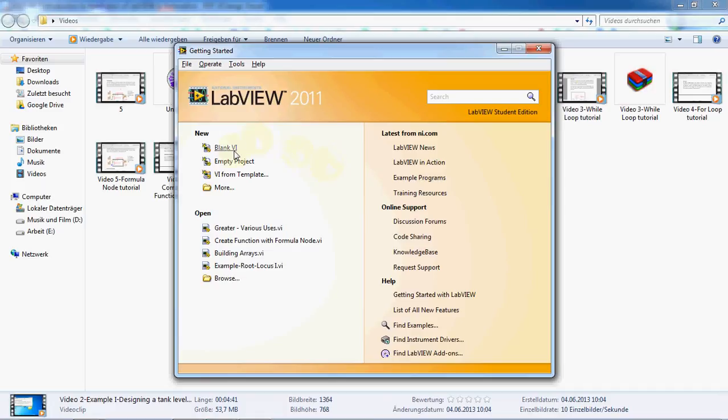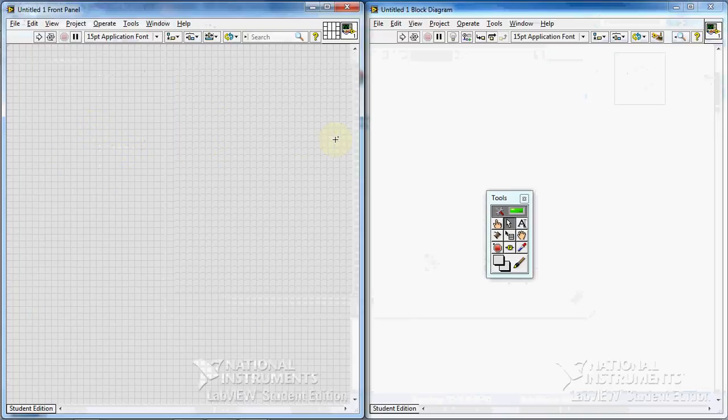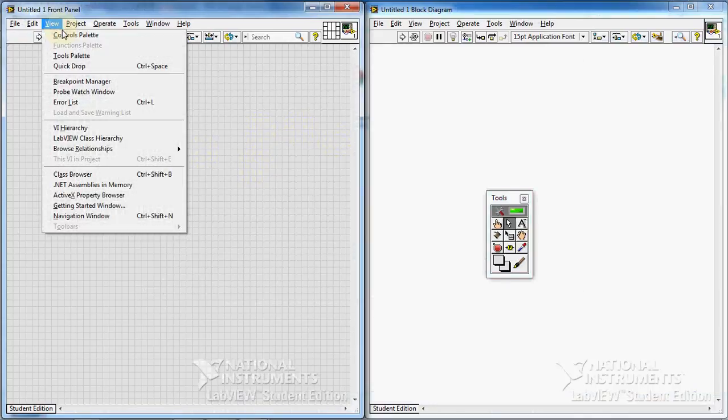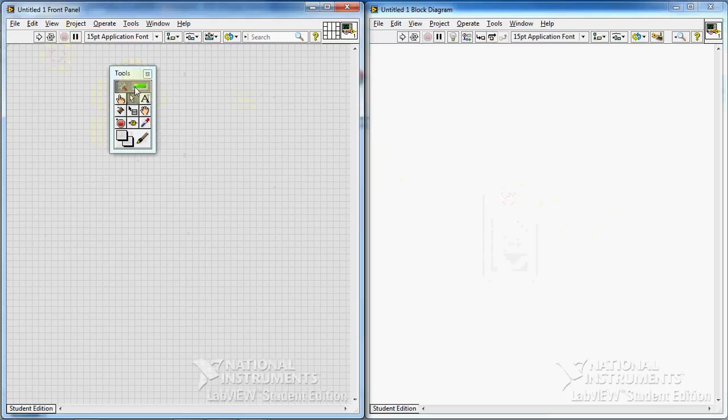Okay, you already opened up LabVIEW. I click on blank VI. Two pages appear. You see here, I press Control T so I can see both block diagram and front panel parallel to each other. I also need my tools palette. I bring it from here. Oh, it was already there. Anyway, it's set on automatic because this light is on, but I prefer to work in manual mode, so I turn it off.